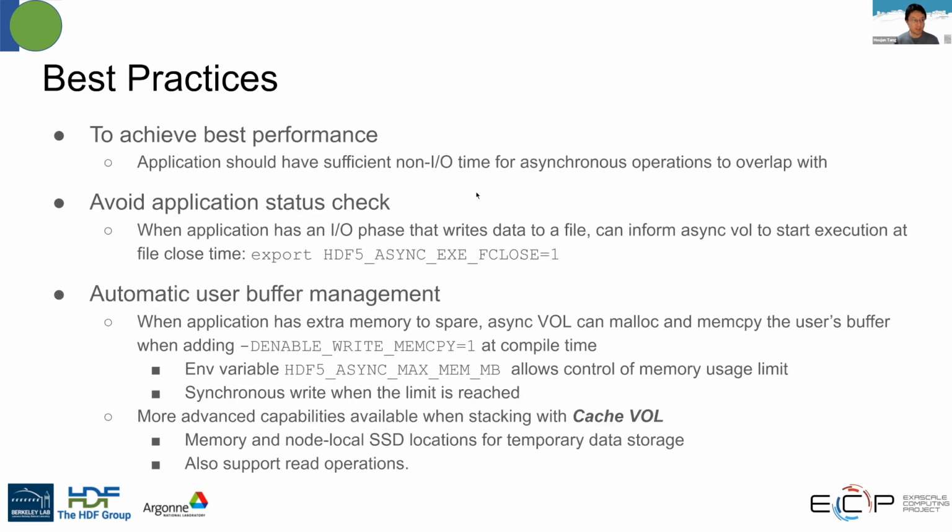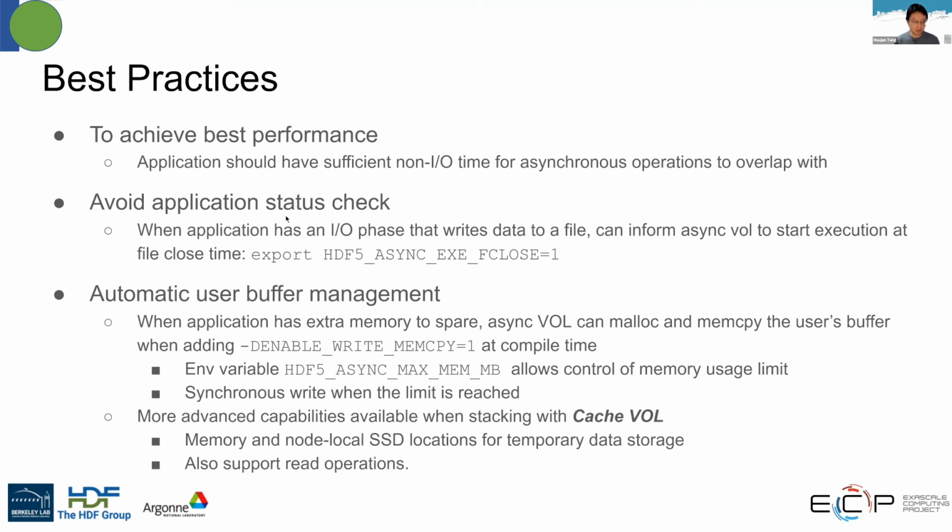Over a couple of years working with applications and trying out small to large scale runs, there are some best practice pieces of advice. To achieve the best performance, the application should have sufficient non-I/O time for the async VOL to overlap the asynchronous operations. Otherwise, if the compute is too short and the I/O happens too frequently, there may not be enough improvement.